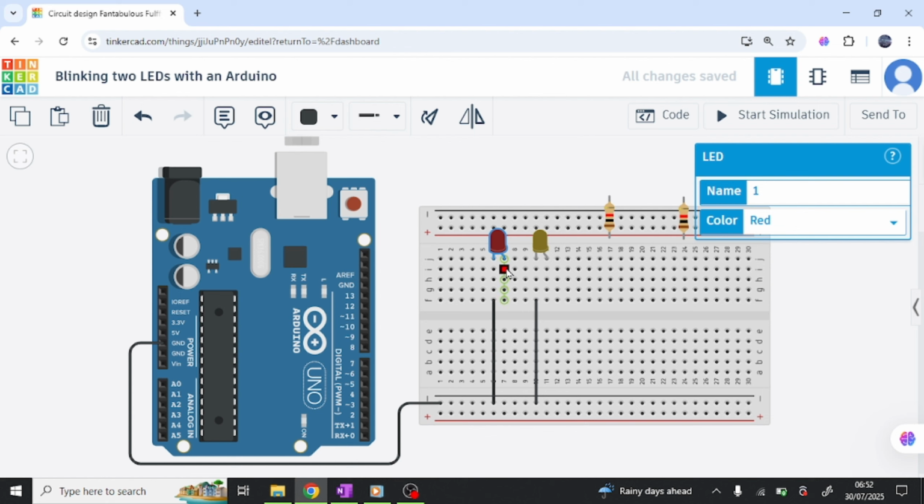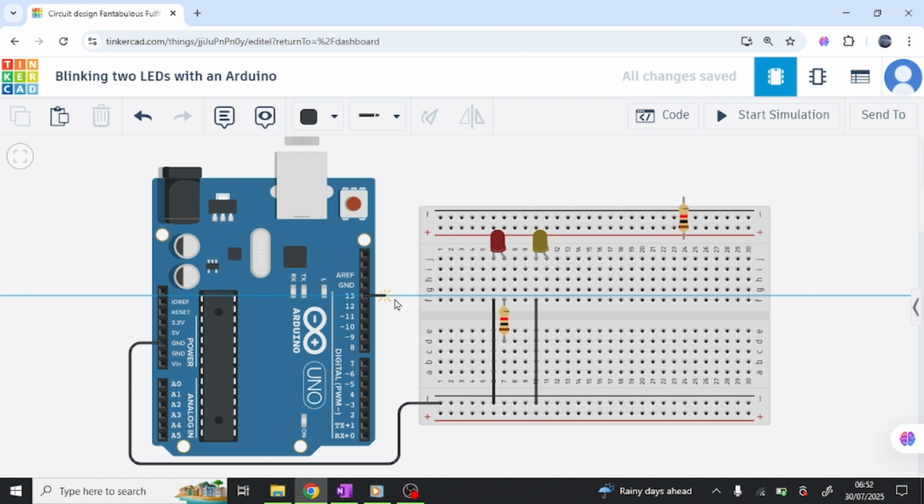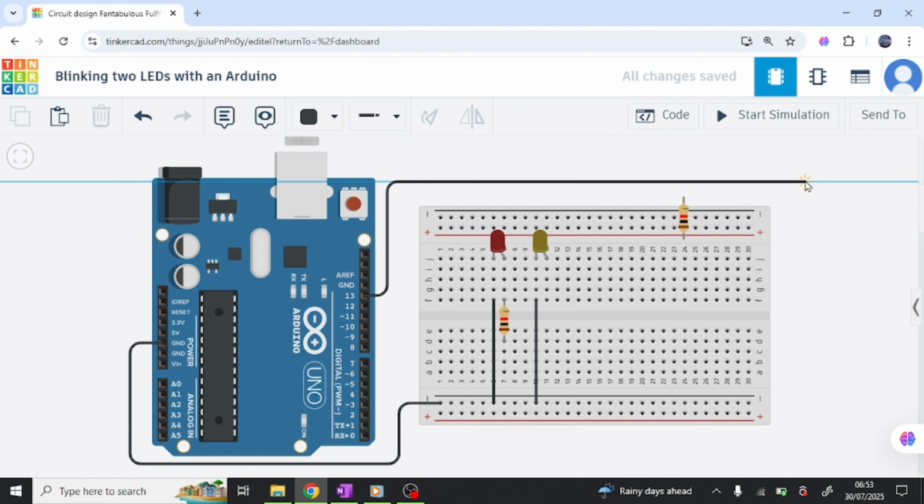Now to do that, what we are going to do is this. Take this here and then pin 13. I think I should rotate this so that, let me rotate it. I'm just looking for a neat way to make the connection. Please bear with me. Put this together. I'm going to take the wire all the way around. Our jumper wire is long enough.